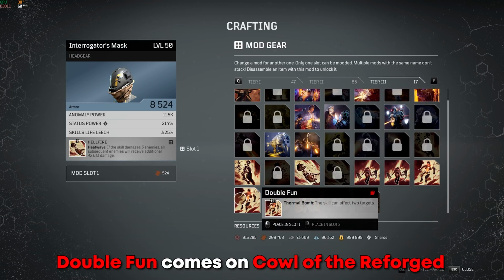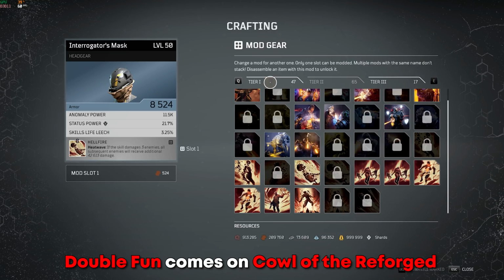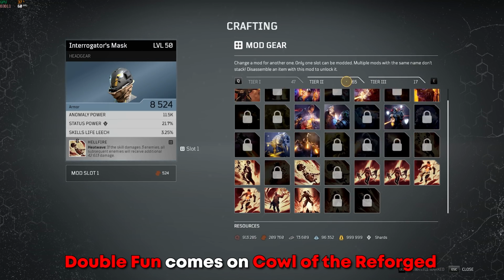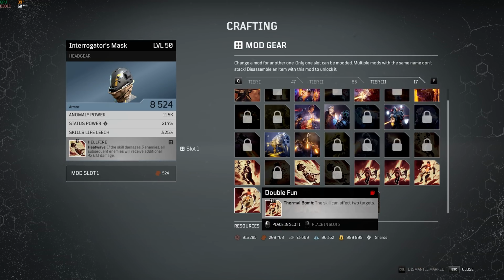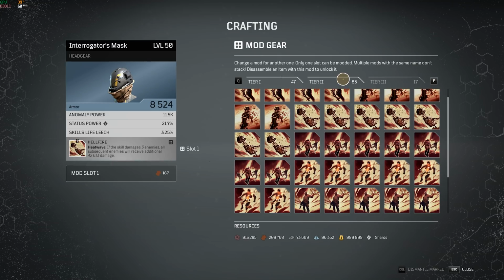On top of that, I did use Double Fun. The skill can affect 2 targets. Using this one and also the tier 1 mod that gives you an additional use, it's kind of overkill, but I wanted to go full overkill here. So I definitely recommend using this one and checking it out to see what you think. I honestly like to use it because it will affect 2 targets instead of 1, and that is pretty good. And using Fire Frenzy for 2 of them was just super fun because I mainly just spammed my skills. So I would say those are kind of mandatory for this build.